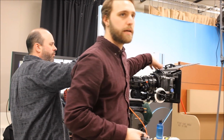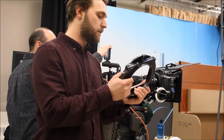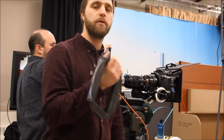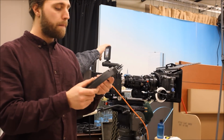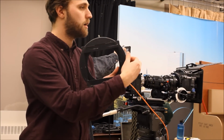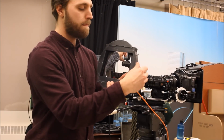This is a 4-stage matte box right now. It has 4 different filter trays, so you can put 4 filters in at the same time. This is a 2-stage back for it, which maybe we will switch for you depending on what resolution you're going to be at. On all of them, they have 2 locks for the filter trays, these gray knobs. Turning left will unlock, right will lock.